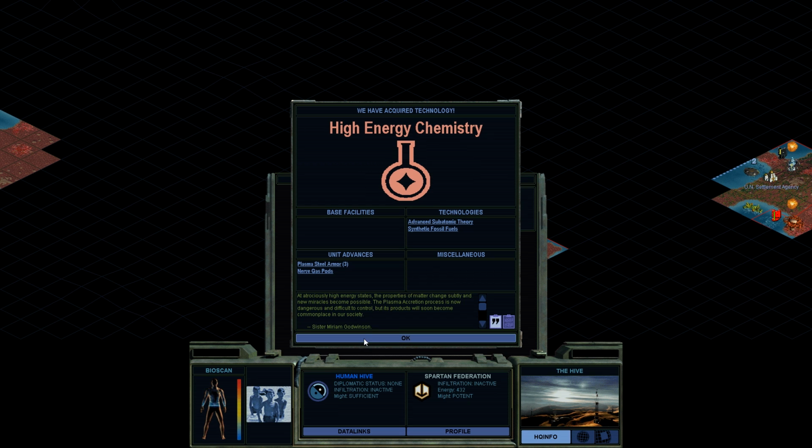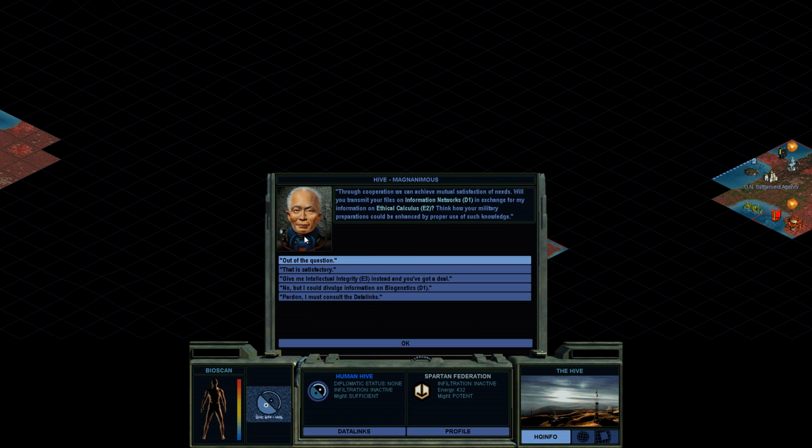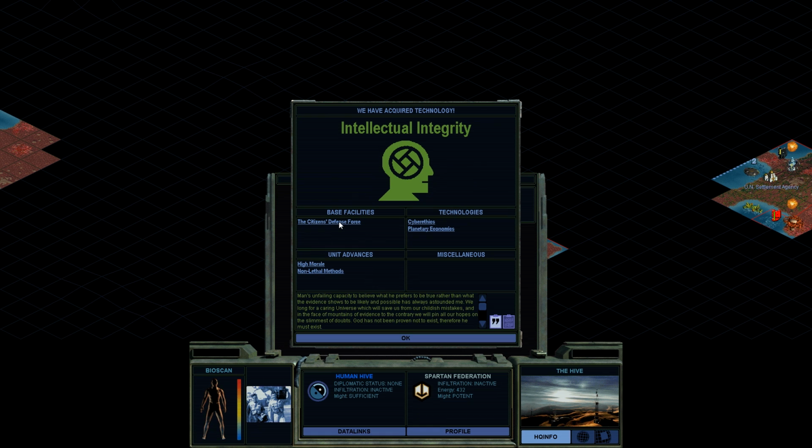Plasteel armor is basically what we wanted here, and we can instantly upgrade if we want to. Information networks, that's a tier 1, which we will give away. It's so cheap. For ethical calculus, yes, we will. But we can also get intellectual integrity, which we just got, which is a citizen defense force.